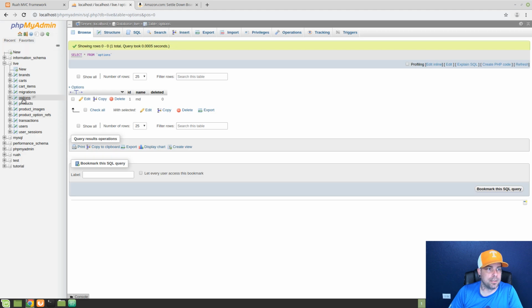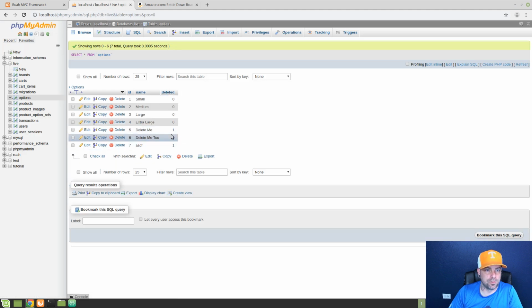Delete all these. So now if I go to my database and refresh, those three are in the database, but they have a soft delete value of 1. So these options will be whatever you need them to be. You can make these colors, or sizes, or whatever you want. What I will say is I'm not going to do a thing where there's multiple options, like a bunch of different colors and a bunch of different sizes.